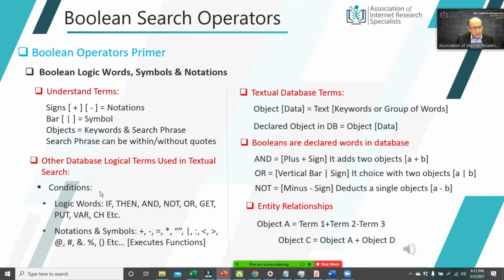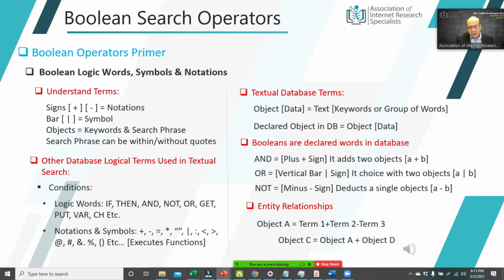So this is just conditions. We call them conditions that we apply, or what the Boolean applies are the conditions which instruct the text or your search queries to execute within restrictions. Then we've got textual data terms like the object itself, which is a keyword or group of words, gets declared, which means that it is given a name. This concept will come in handy when we are doing advanced search operators. Still, it is somewhat related to Boolean.